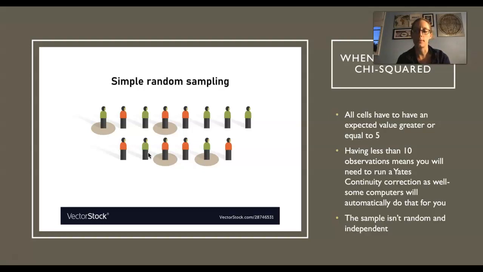The last thing we have to wonder about, or make sure that we are adapting for, is that the sample isn't random or independent. So if your samples are paired in some way, for example, the example the book gave you was a husband and wife team. In order to be selected, the husband had to have a certain type of problem, and therefore the wife was automatically selected. So that's not a random sample, and those results are not independent of each other. So in that situation, this particular test isn't going to work.